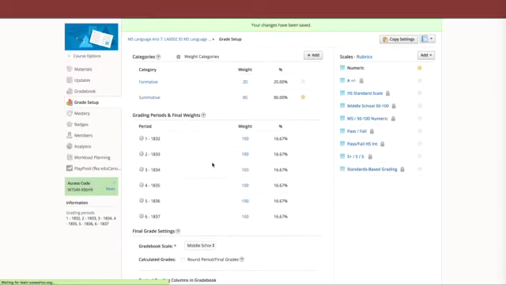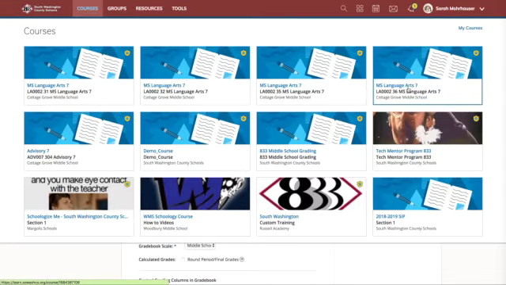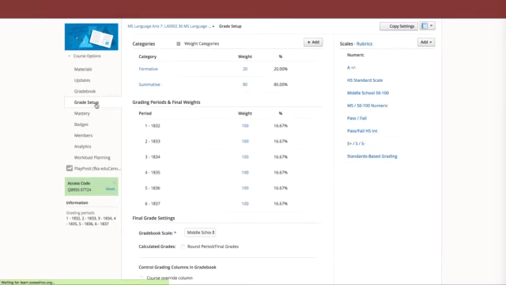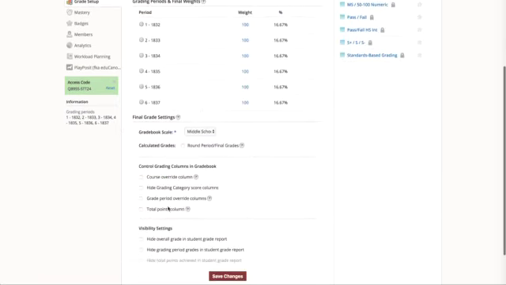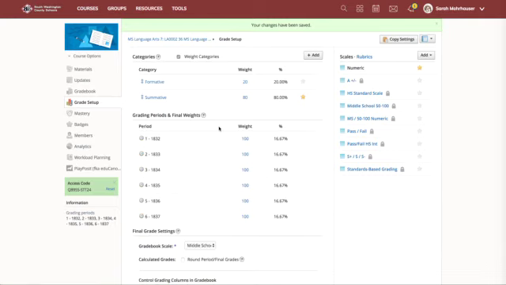And again, it looks like the final grade setting checkboxes there did not copy over, so it's a good thing that I'm following up. Again, something that you'll want to do too, even though it says it's copied, always good to verify. So that is our gradebook setup.